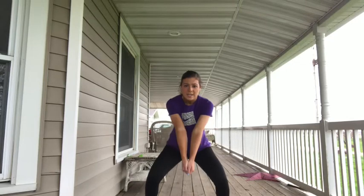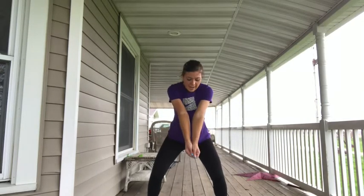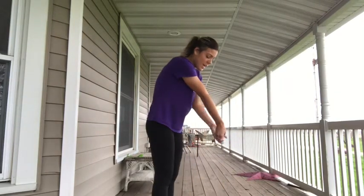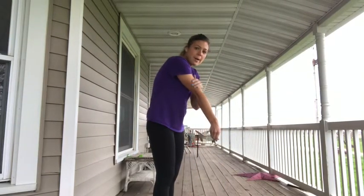Okay, so we are out, we're on our toes. We have our hands in ready position right here so that we can take a pass here or a pass up here. Okay, so we're down and ready, loaded. When we pass, we need to make sure that our platform is nice and open. So we want to have a nice flat platform.